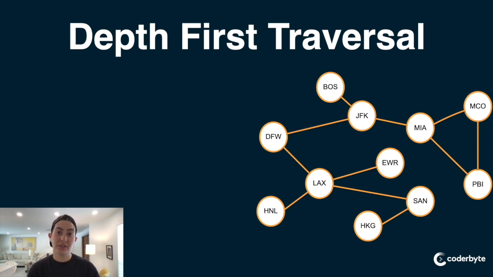As with breadth-first traversal, depth-first traversal is just referring to the order in which we visit the nodes. So for this algorithm, we go deeply into the data structure. We continue to go further and further down into the graph until we either reach the node we're looking for or we reach a leaf node. A leaf node here means just one of the outer edge nodes where the only other adjacency to it is its ancestor, right? The one you came from. Otherwise, it's at the edge of the graph. At that point, we backtrack back up the graph until we reach another spot to continue to traverse down.